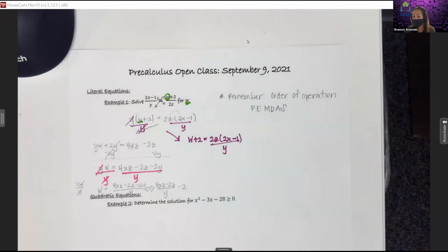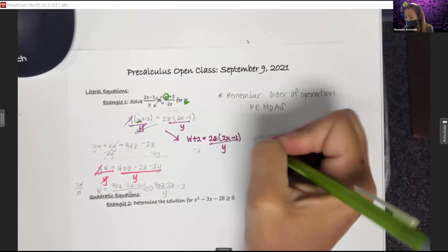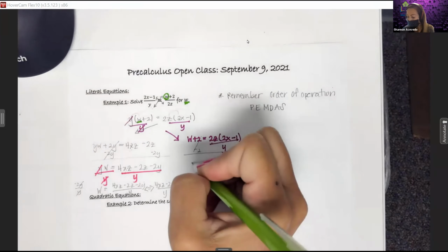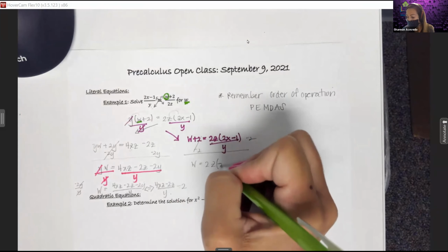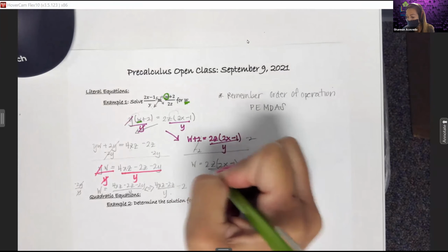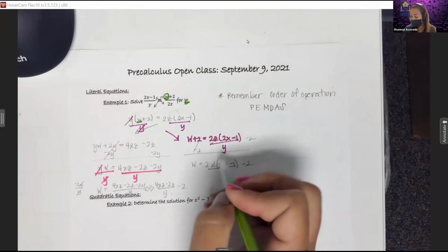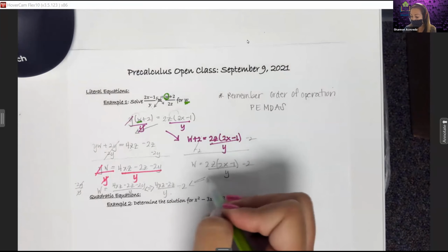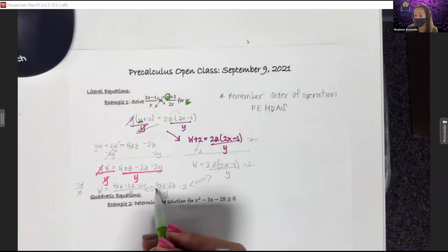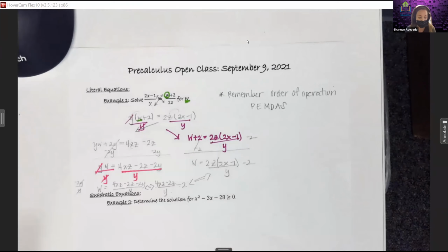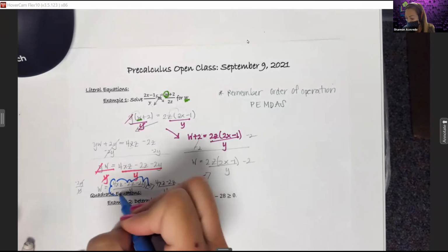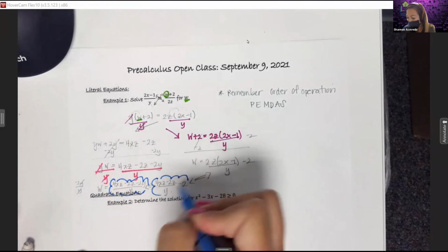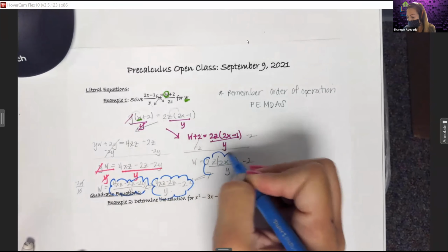And then I could have just subtracted my 2 from here. So that w was going to equal 2z times the quantity of 2x minus 1 all over y, minus 2, which is, again, the same thing as what we have over here, just another way. So the 2z is factored out here. So all three of these are going to be the same. All three of these answers are equivalent. This is equivalent to this, which is equivalent to this.